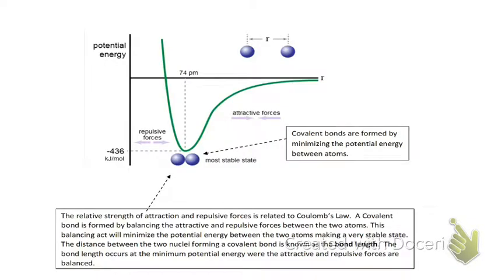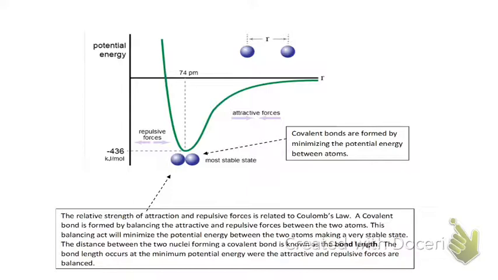Now, a little bit more detail on the balancing act between the attractive and repulsion forces here. This graph is an important graph to make note of and to understand, so we're going to talk ourselves through it. We mentioned earlier that in order to form a perfect, stable covalent bond, we have to have the right balance of attraction and repulsion forces. And when we do that, it creates a minimal potential energy between those two atoms.